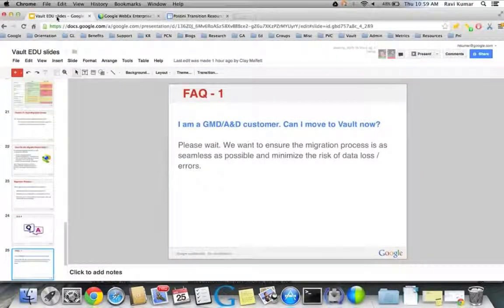There's a question: can I go over how I can see all the rules that I may have applied for all the holds, and then how I can remove the hold of a rule? So basically, you can see all the holds that you've put on. There's a way to just see every single user that's under hold, and then as you go through matters, you can quickly see who is on hold for each matter. If you want to remove a hold, you just select that hold and say remove hold.